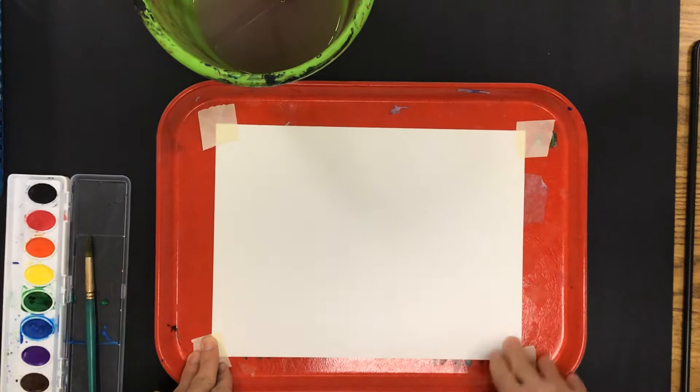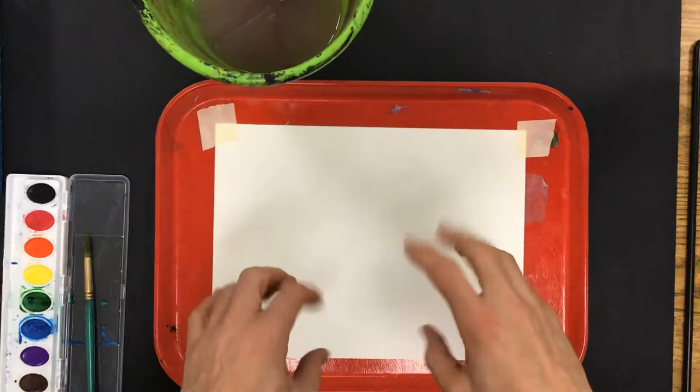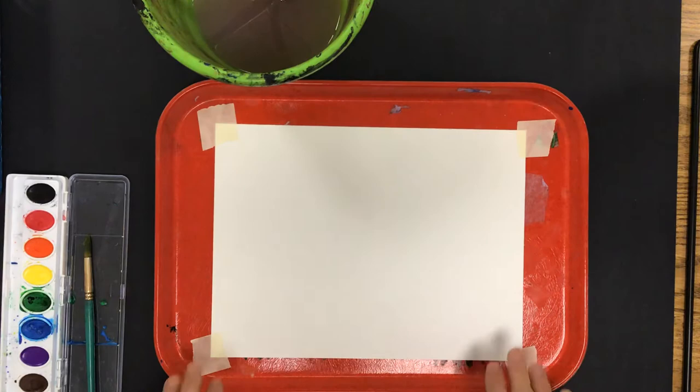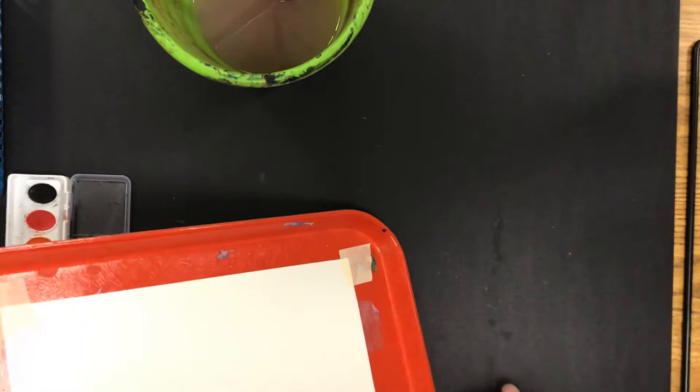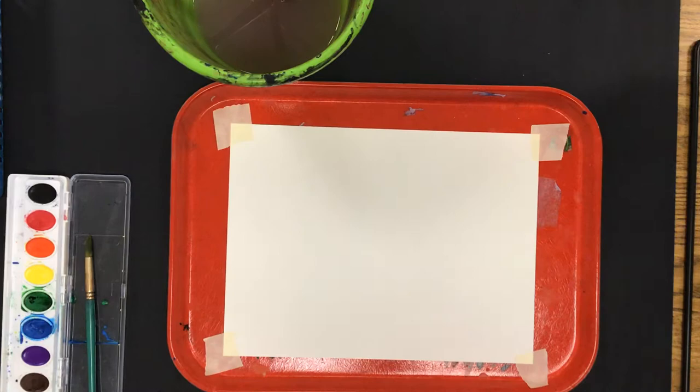So what we've started out with is I have paper here and I've actually taped it down because I'm going to get it pretty wet so the paper is going to want to sort of warp and move around a little bit as it absorbs some of that water. So I've taped it down to stretch it out. So if you're working on your messy mat I would actually not use your messy mat. I would tape it down to a table and the paint we're going to use is water-based. It'll wipe off if you get paint and water on the table.